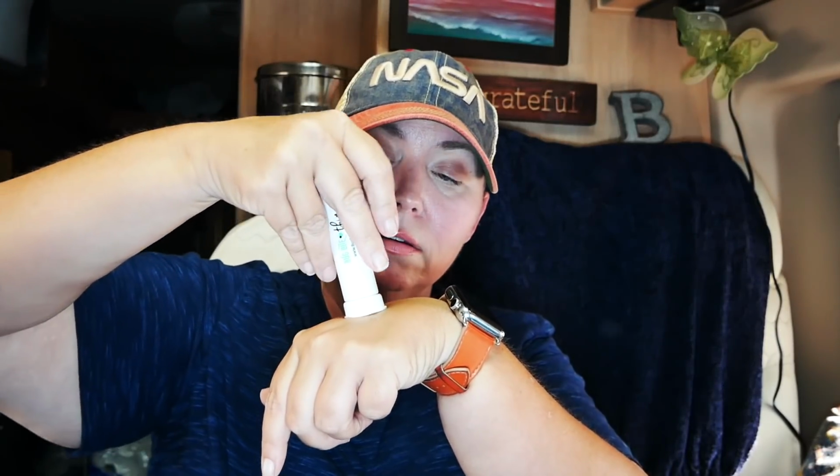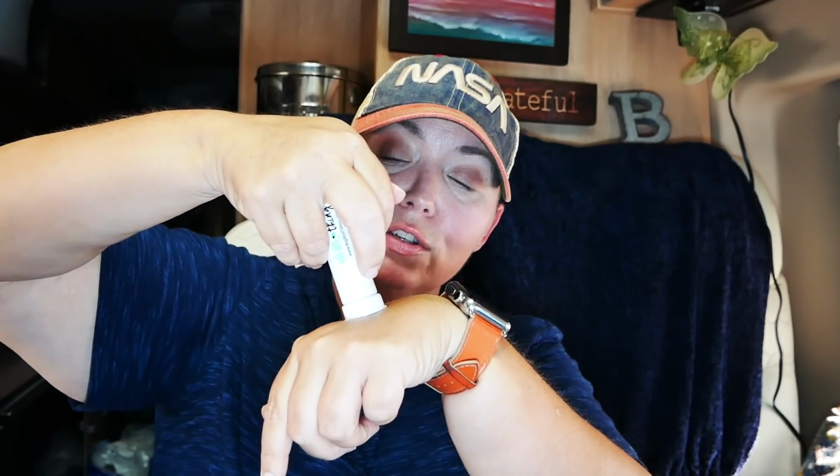It's basically just a suction. The idea is to put it on your skin over the bite and slowly pull up on it, maybe about halfway the first time, and hold it for 10 to 20 seconds. Then you release it. Then you do it two more times, and each time you pull up a little bit more so the suction is a little stronger. You want to make sure it's not hurting you, but you can feel the suction. So you do that three times in total.